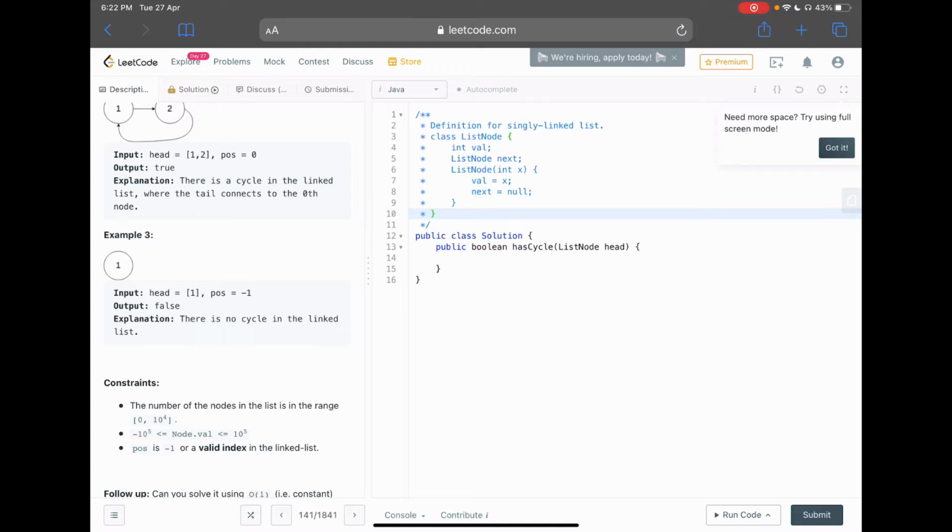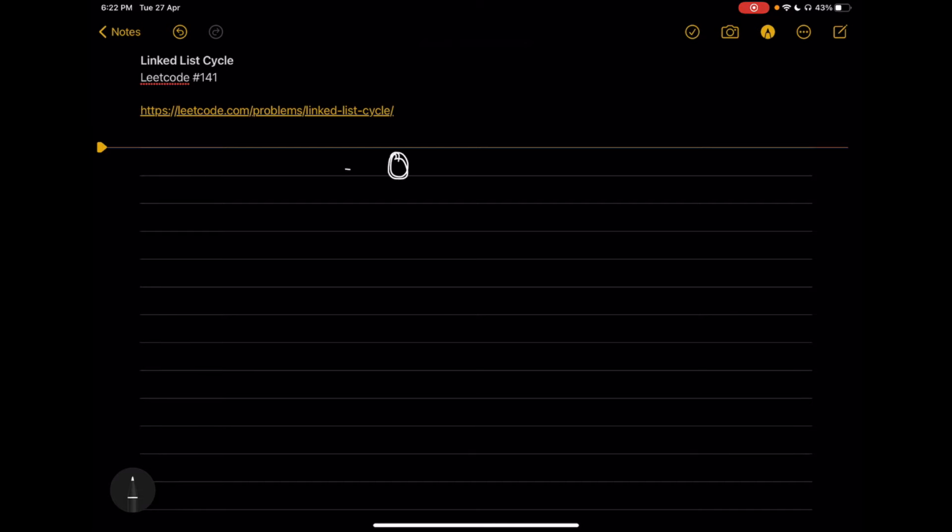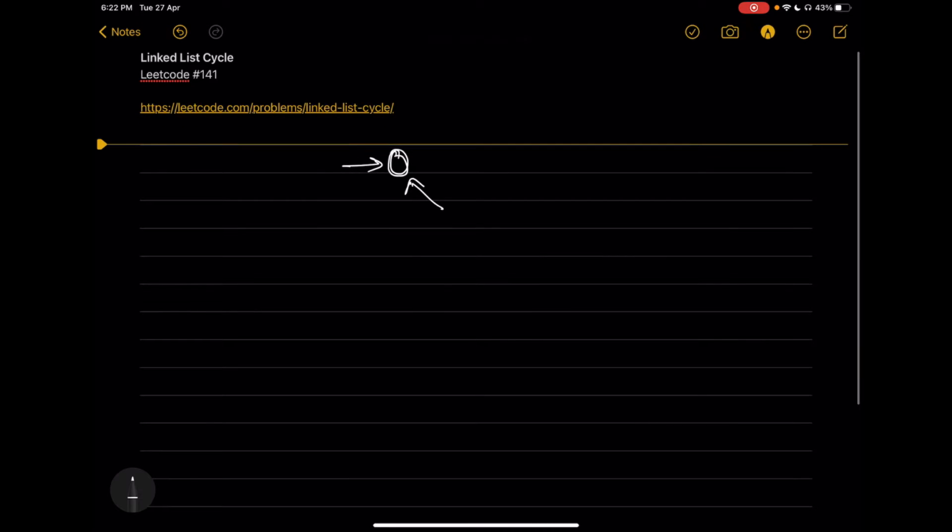So to discuss the problem, let's go over to notes. When we say that a list has a cycle, we know that a node can be reached from two places, right? There could be multiple nodes over here. When this node can be reached from two places, we know that there is a cycle. When I said it can be reached from two places, this could also be a head. I mean, I'm starting from here and I can come back here. In that case also, the list has a cycle in it.